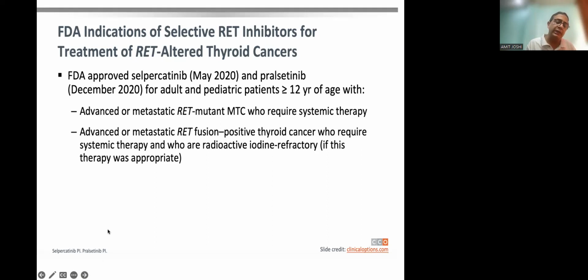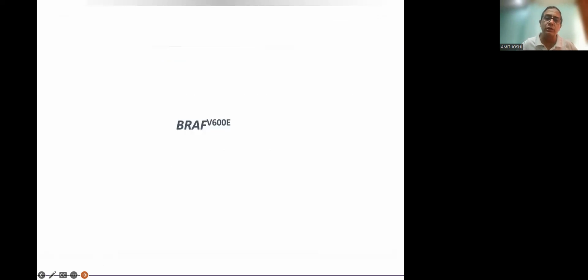And in the next few months, I think the drug maker, Lilly, is going to market this drug in India. So by this year end, we may have the option of using this drug in our own country. For those who can afford it, we export this drug from outside. Definitely, the cost is a major challenge for using selpercatinib in our patient population. But I think in due course of time, we can use this drug when it is available.